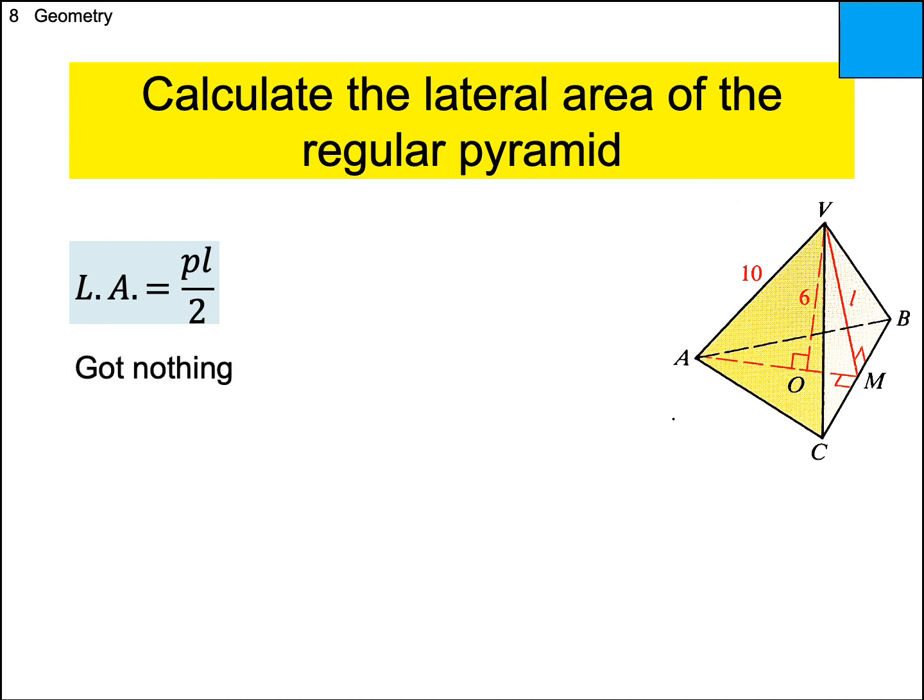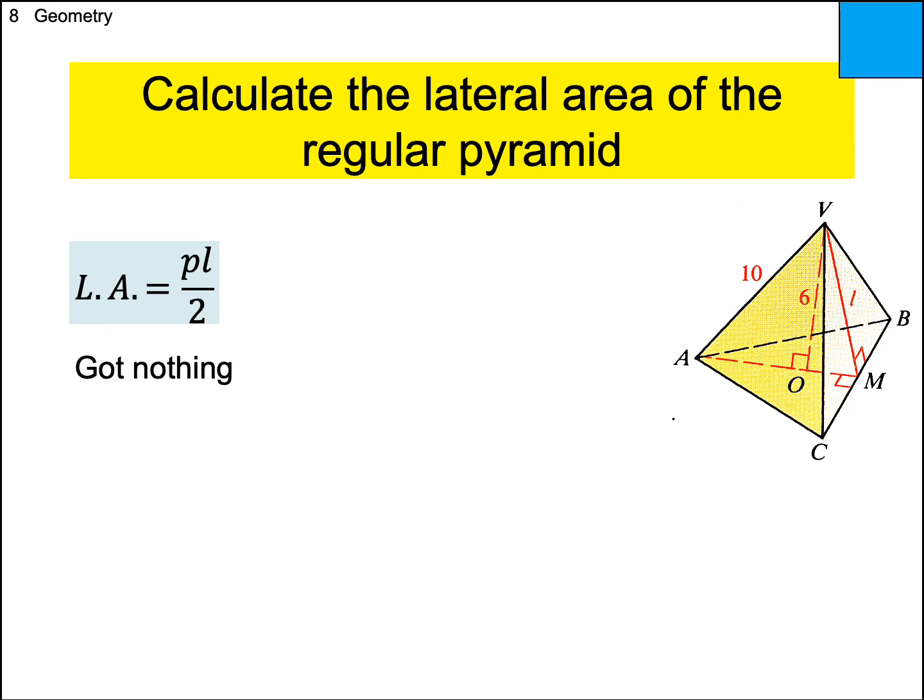I do need to figure out, though, so I need the perimeter. In other words, I need the distance of AC or CB or AB multiplied by 3. That would give me the perimeter, right? Well, somehow I got to get to that. I also need to solve for L. So in problems like this where you kind of know what you need to do, I need to find the perimeter, I need to find the slant height, but you're unsure of how to get there, try to figure out what you can immediately, remember when I always say, what can you immediately tell me, right?